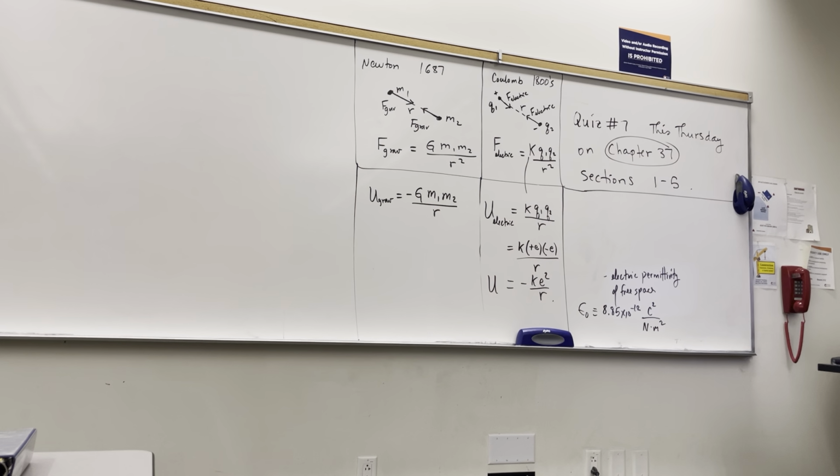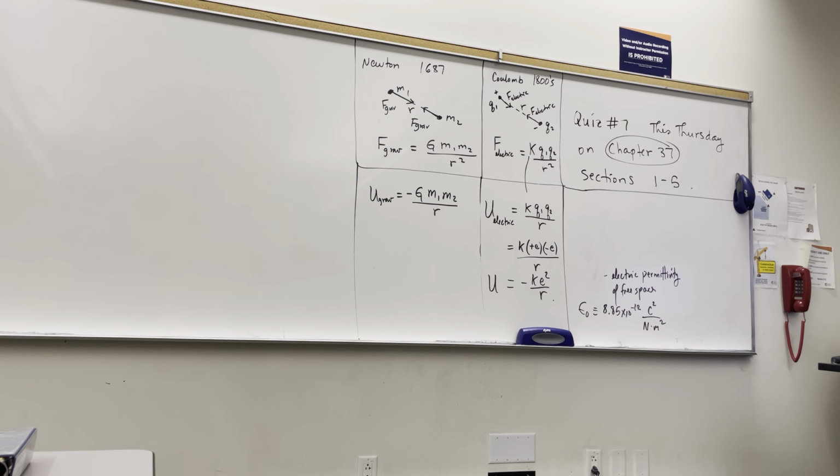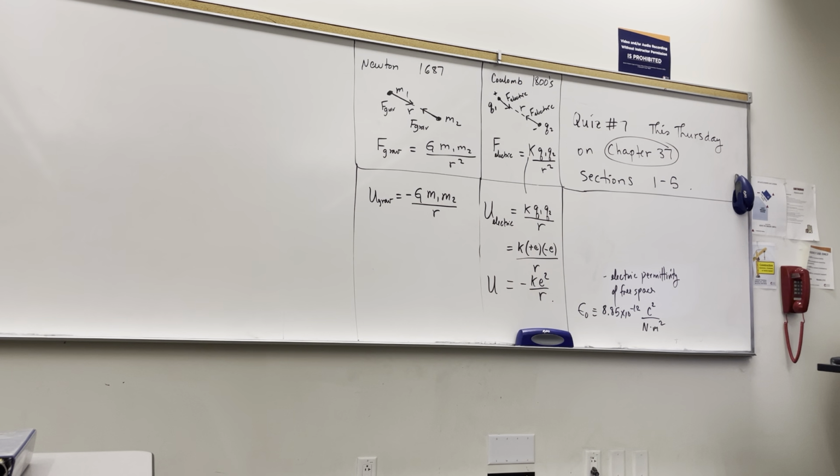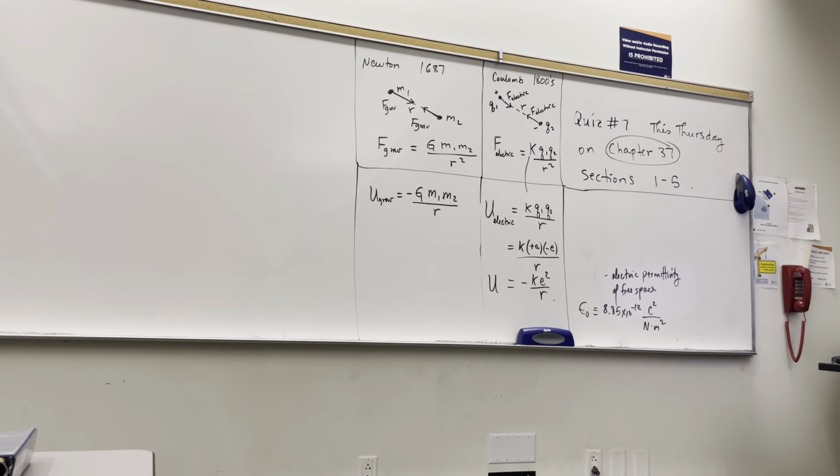Now, notice that I can write the kinetic energy term, the 1/2 mv squared, as k e squared over 2r. So the total energy is k e squared over 2r minus k e squared over r. So the total energy of the electron is minus k e squared over 2r. And the fact that the energy is negative means that the electron is bound to orbit around the proton.